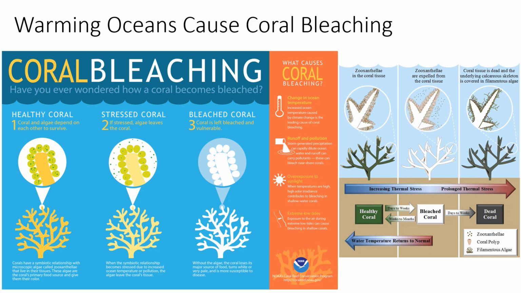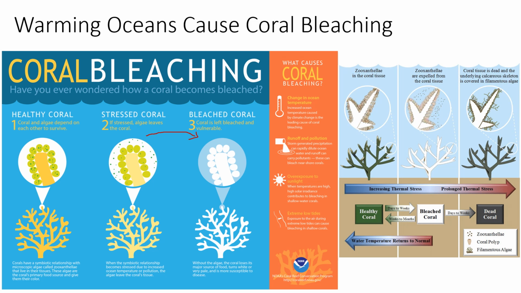When the coral becomes stressed, it will kick out its algae. So the stressed coral will cause the algae to leave those coral polyps. They're actually inside those cells, and they'll eject those algae, and that will cause the corals to lose their color, because the algae are what are giving them their color with their photosynthetic pigments, and that coral will appear white, and that is what we call bleached coral. So it's like bone white. If the coral is left bleached for any period of time, it's going to die. Okay, so they become stressed and they kick out their symbiotic algae and they die.